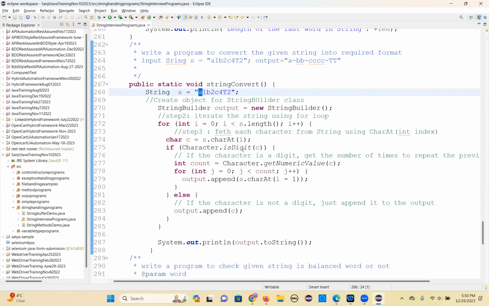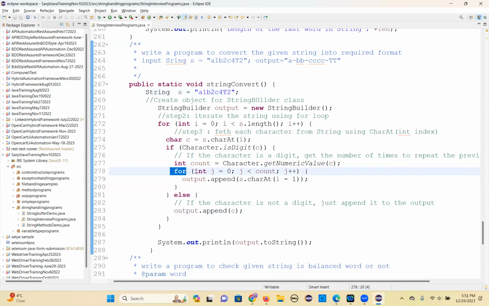That's what you are doing, that's why you are getting this count. The previous one has to be repeated 1 time, because this one is one number only.